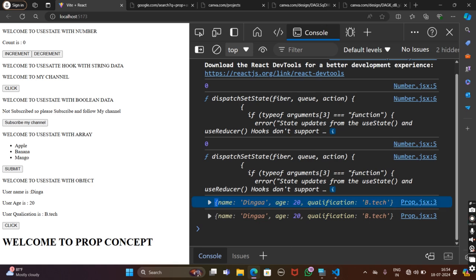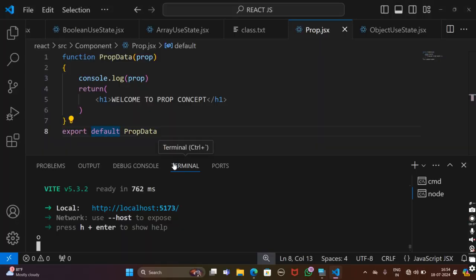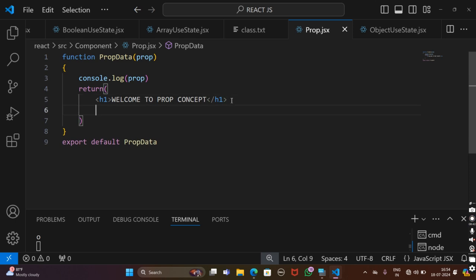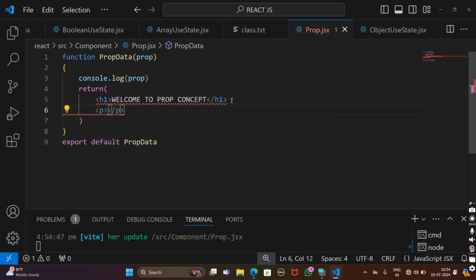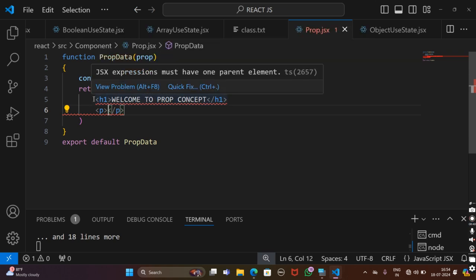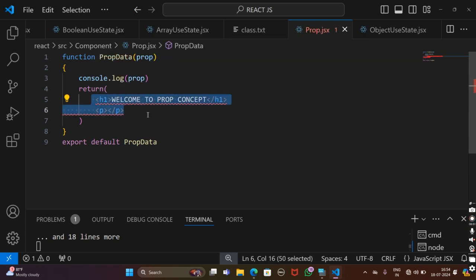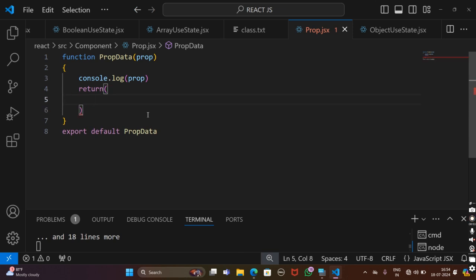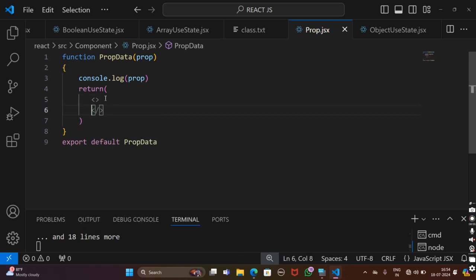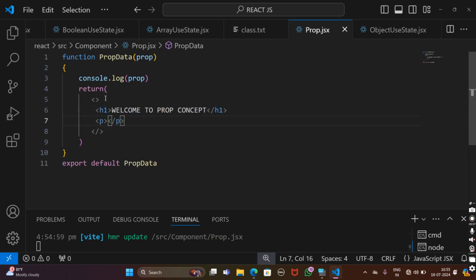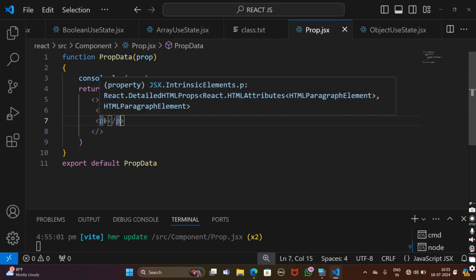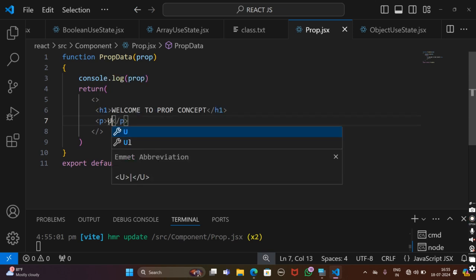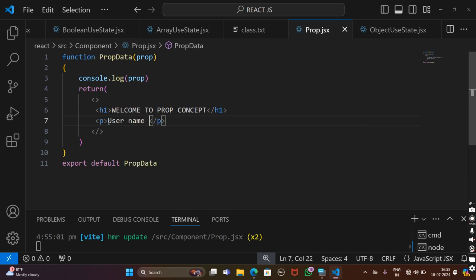Now I want to print this in my browser. How to do that? We need to take elements. Two elements will not be returned, so we need to wrap them in one parent, which I will consider as a react fragment. The react fragment shortcut is the empty angle brackets, and inside here I will take a username.